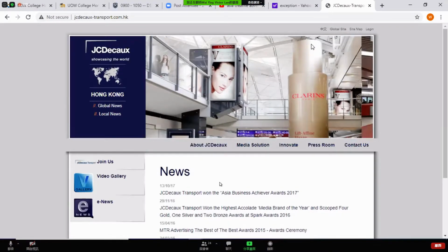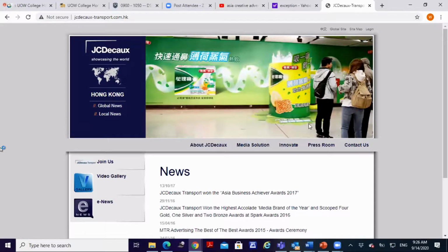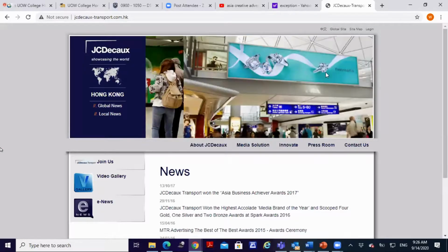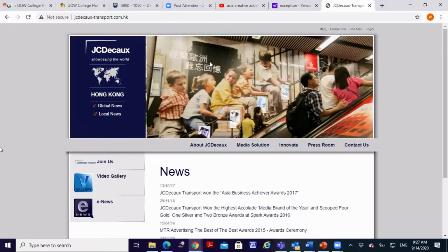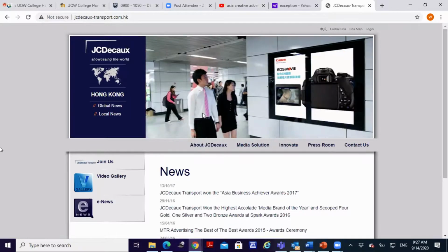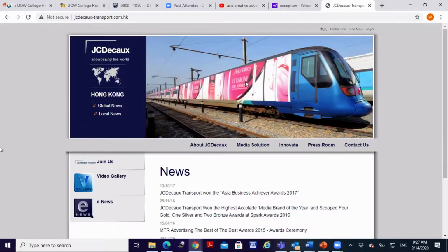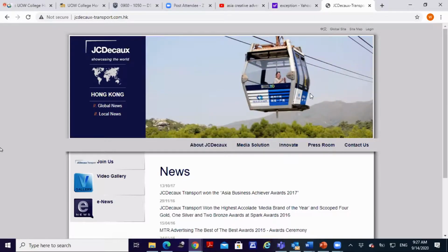This is what we call a pillar ad, where the pillar is wrapped up. Floor sticker, wall sticker, and banner, B-A-N-N-E-R. This is the escalator, where the whole area is wrapped as a video ad, so it can play video. This is the Airport Express wrapped up, a billboard, an outdoor advertising board. Even the cable car, you can post your ad.